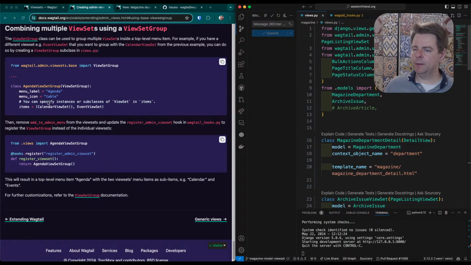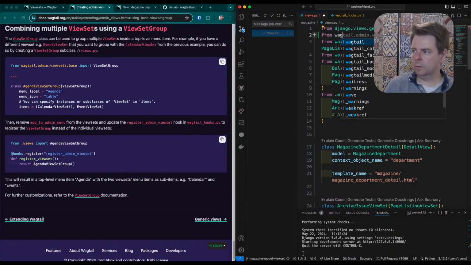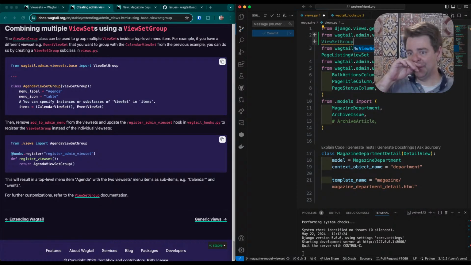And I will define this in the views.py. Wagtail admin views base, import view set group. Wagtail admin UI views pages. Here we go.